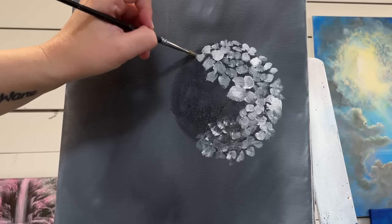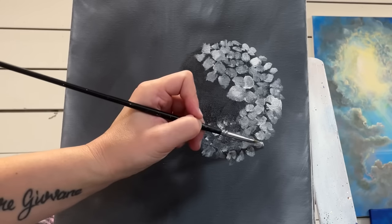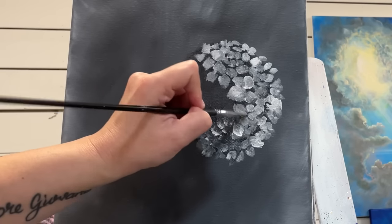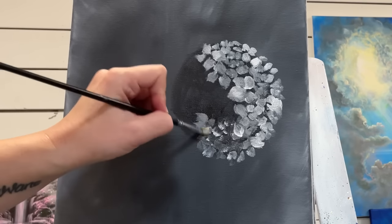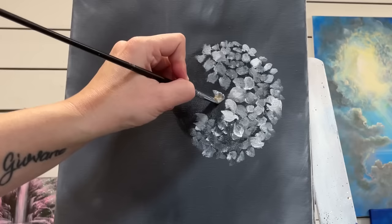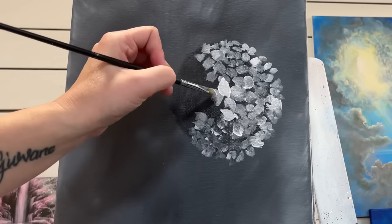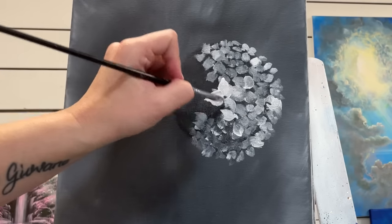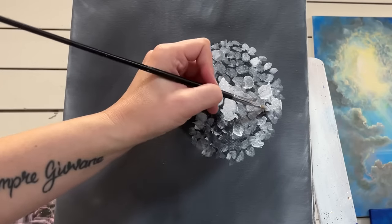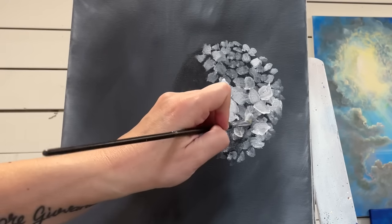And we'll start making some of the petals a little pointy. That'll make them look more like hydrangeas. Then you can just start overlapping. This is going to give you that dense, layered look.